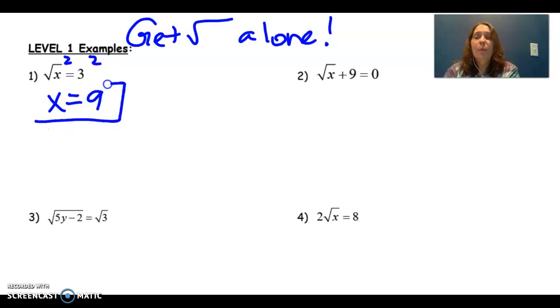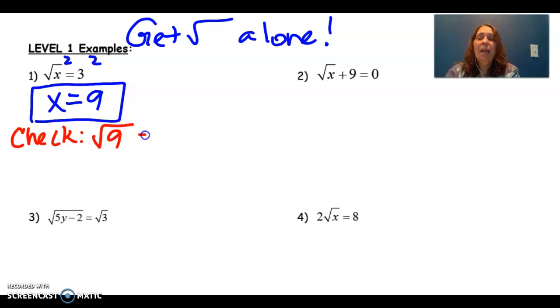And guess what? X is by itself. That wasn't nearly as long as the problem on the first page. The first page I wanted to give you a little more complicated one, just so you could see all the steps in a row. This one is a little bit easier. All right, but don't forget, it's always a good idea to check your answer. So go ahead and check, and you can do this by hand or in your calculator. I'm going to rewrite the original problem and plug in 9 for x, and then I'm going to put a question mark. The square root of 9 equals 3. Well, the square root of 9 is 3. On the other side, that's 3. Check. It works. So you're in good shape.